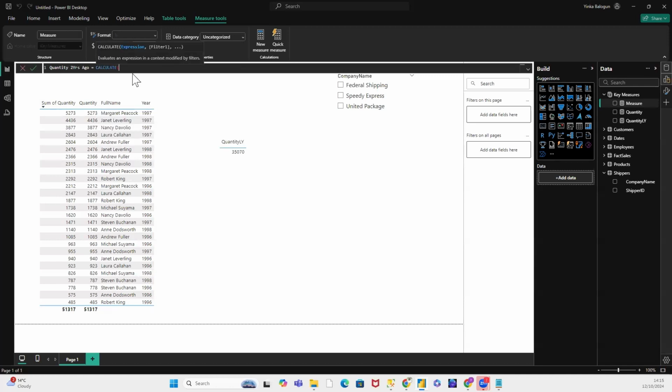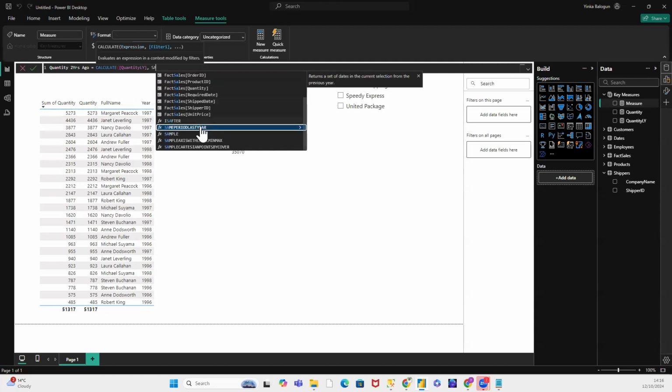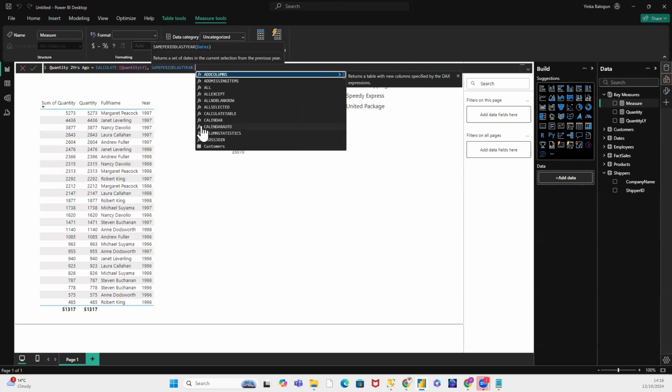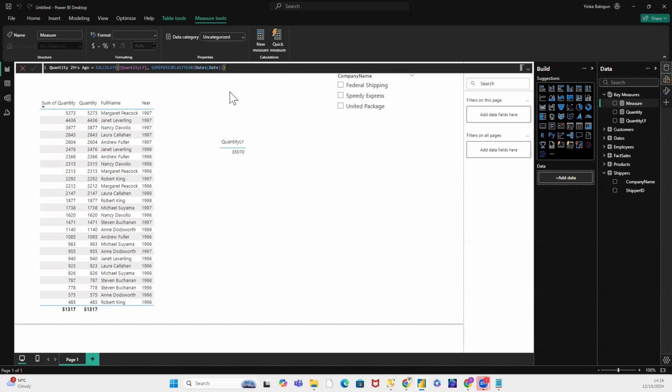Now, I have the option to use any of the measures that I've created before, the quantity and the quantity last year. For you to have an understanding, I'll use quantity last year, and then say same period last year. I pass in my date, and I'll close that and close that.